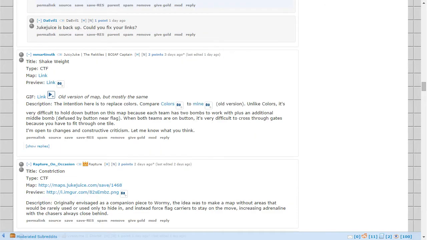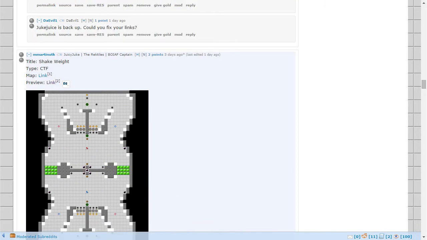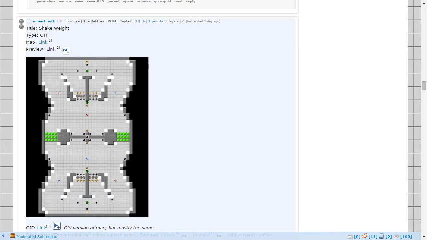Alright. Shake weight. So I talked with Juicy Juke about this a lot, and I think it could be a cool concept, but it's not interesting right now. The portals are the only interesting thing, and they go top left to bottom right, and then bottom left to top right one way.